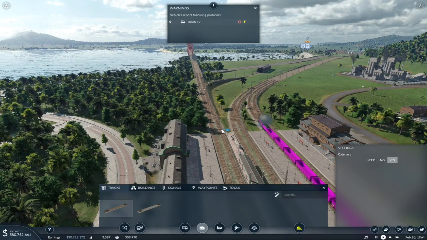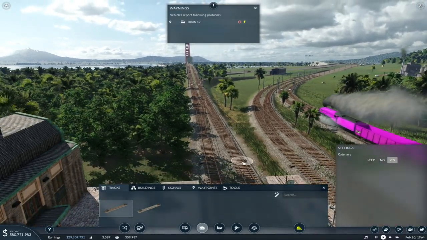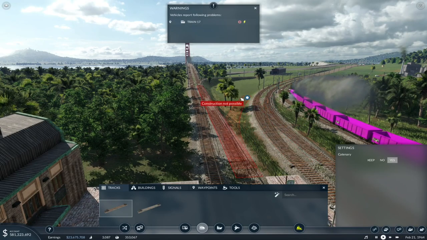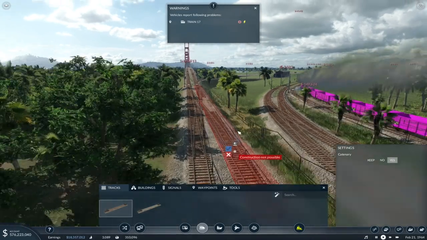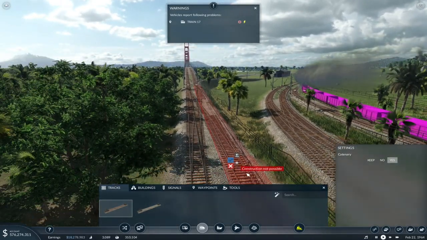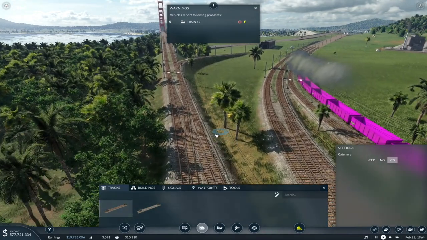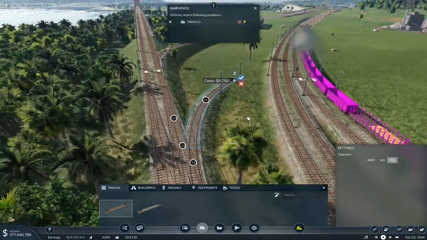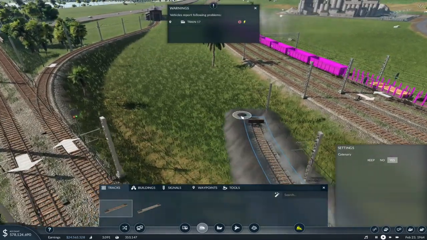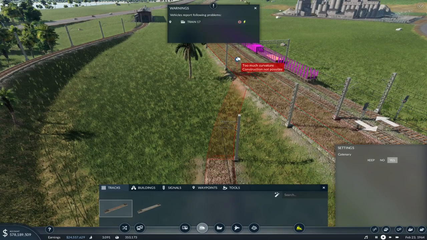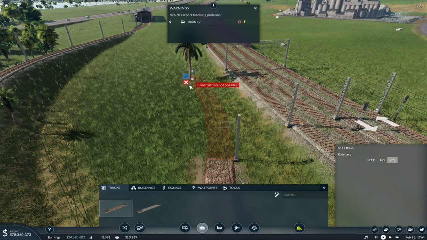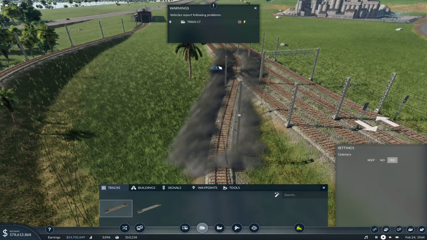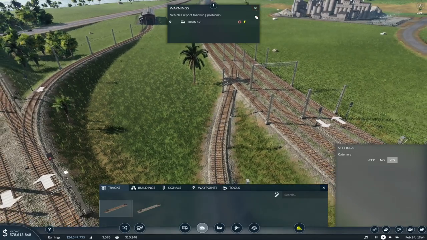So for now, we need to get him over there somehow. Just to give him a path. Can we connect it somehow? So I tell you what. Right, he's going to have to come. Oh, this is stupid. I should have checked this before we started. I've made it ridiculously hard for myself now. We're gonna have to build a track so we can get on this line. Why is construction not possible? Just so we can get on this line. So that should do it, shouldn't it?